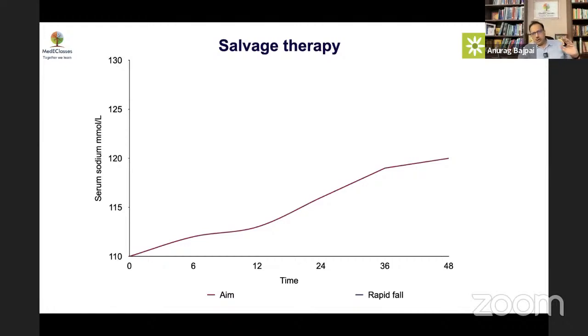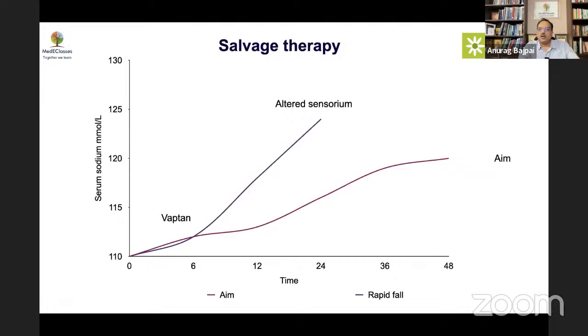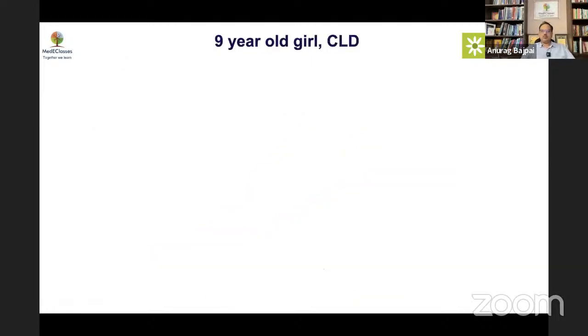So this is what you want, the sodium to gradually rise. But if you have given a vaptan, and as in this case there is a sudden rise, what you need to do is a relowering. You can give desmopressin, vasopressin, or free water to decrease it. If you track it properly and you know that the rise is more than 9 to 12 in acute severe, or 6 to 9 in acute moderate, you give more free water to bring it down. This is very, very important. Otherwise, the patient will go into osmotic disequilibrium syndrome.